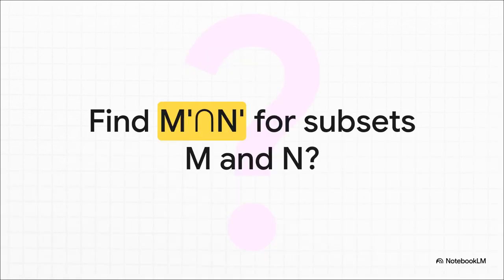All right, so here's the big boss puzzle on your screen. The question states, if set M is the set of x such that x is between 2 and 6 inclusive, and set N is the set of x such that x is between 4 and 8 inclusive, and both of these are subsets of our universal set mu, where x is an integer from 1 to 10. Our mission? Find M prime intersection N prime. And we've got 4 options, A, B, C, and D. I know, it looks super complicated written out like this, right? But let's just unpack these symbols into actual workable numbers.